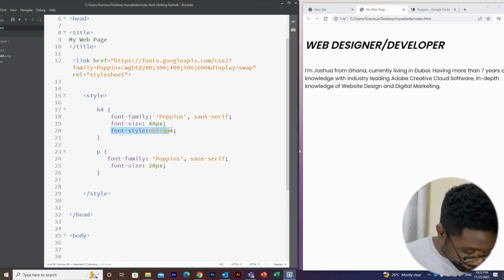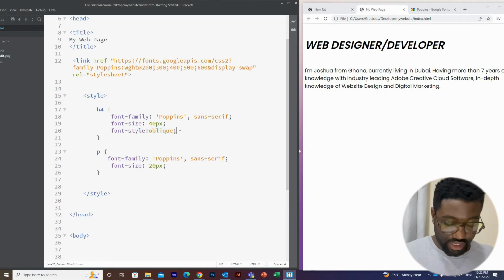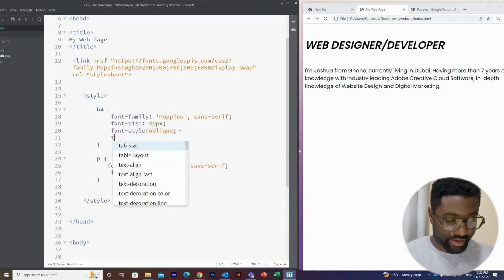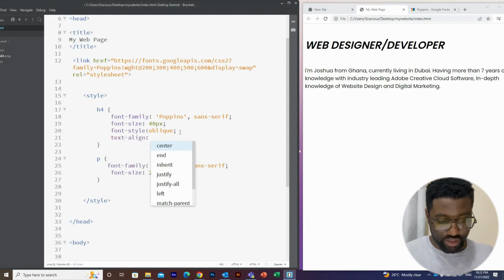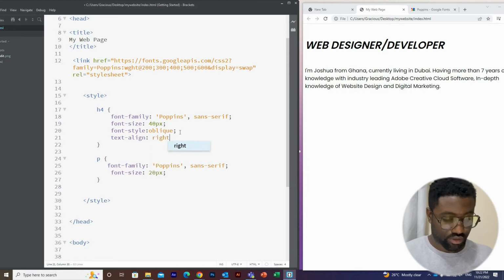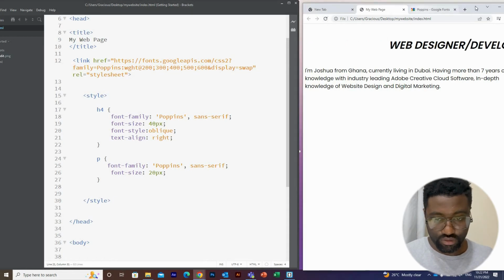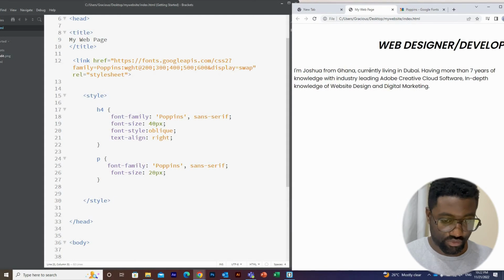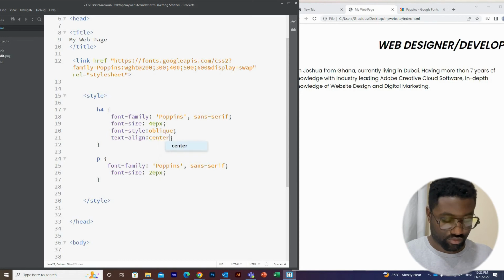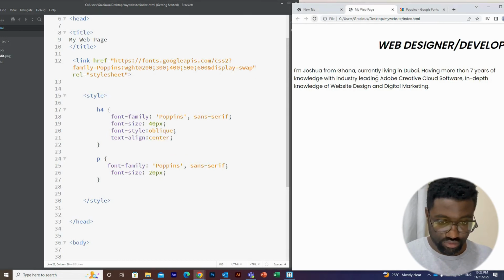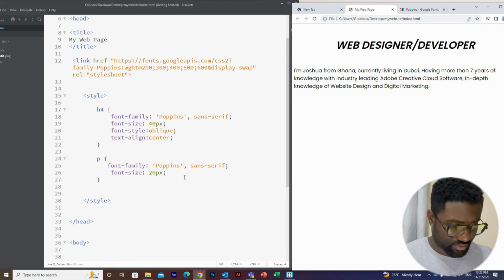And then the next thing also we'll be looking at is text align. So we have, let's say, the default text align is left. So let's say I want to change it to right. So it will be text align right. So you can see we have the text moving to the right side. And then you can do center also. Okay. And then I think one more option is there, justify.